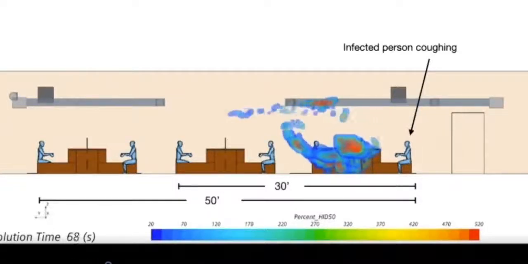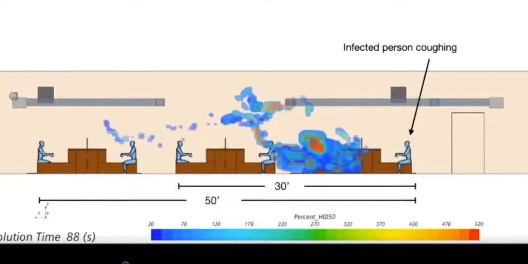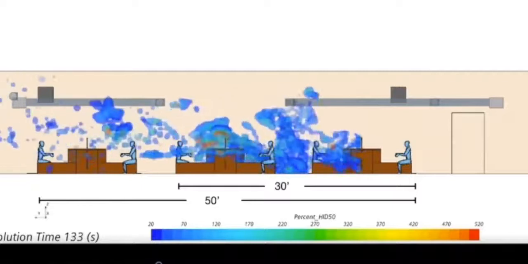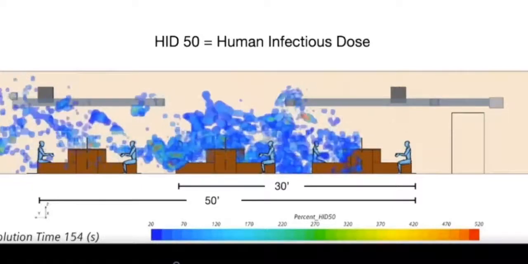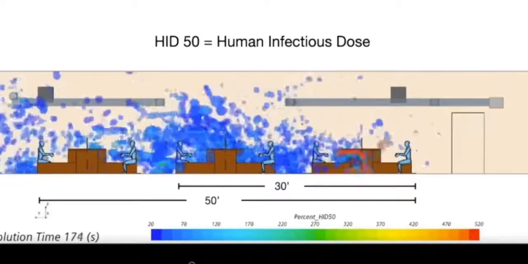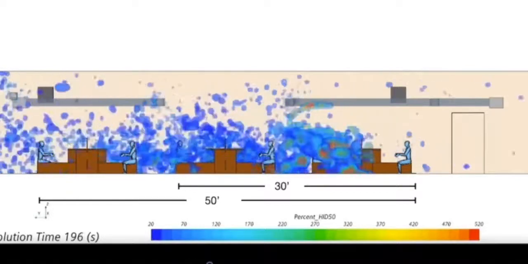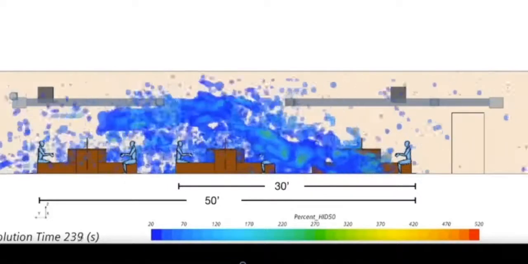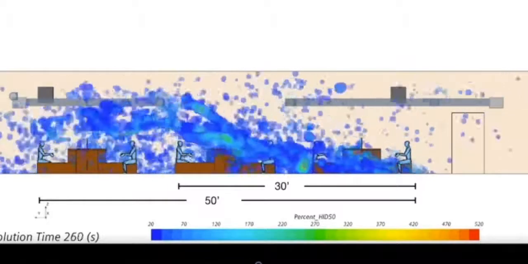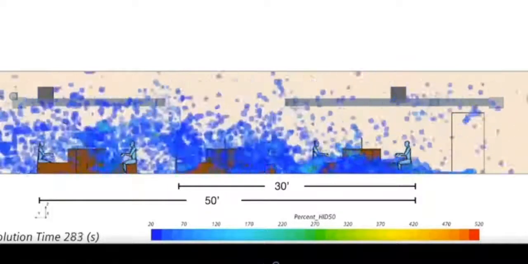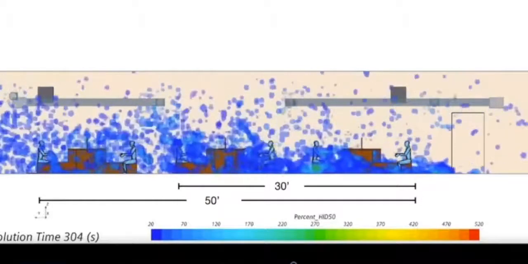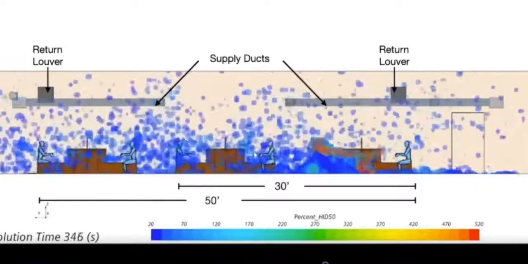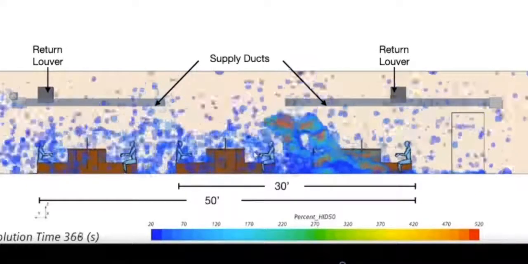You should note that anywhere from light blue to red represents the HID 50, or human infectious dose for COVID-19, and red is 5 times the human infectious dose. Notice that a cloud carrying a dosage 5 times that HID 50 is carried 30 feet across the studio, and a normal infectious dose can travel more than 50 feet indoors. Finally, notice that the cloud of virus never reaches the mechanical system where filters could be effective.